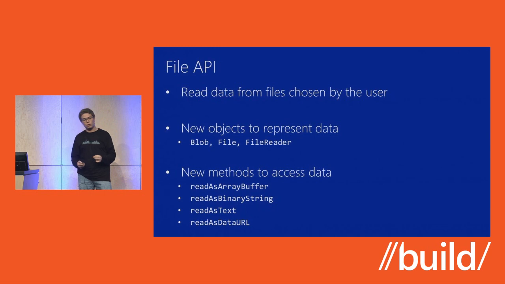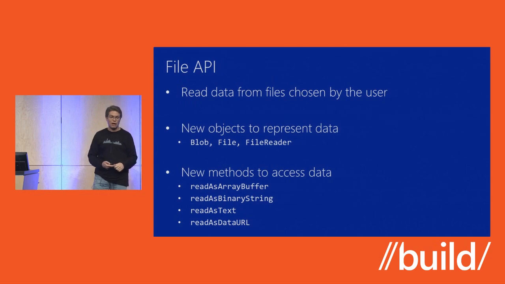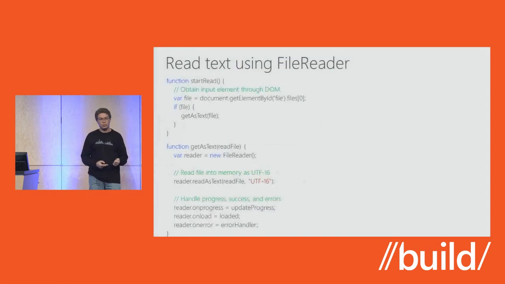Once you've done that, you've got some object to work with. The main one is the FileReader object. So you're going to instantiate that in your code. And then you will be able to use some methods to read some text, to read some image as data URL, or you have access to a new type of variable, like ArrayBuffer, if you want to work with that. So we're going to see in the code that it's very simple to use.